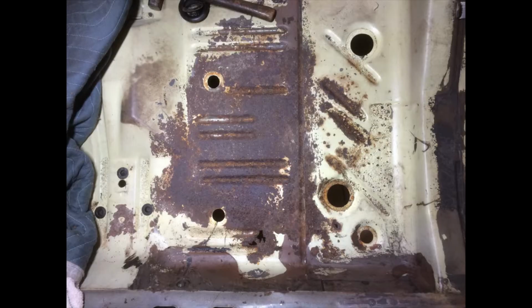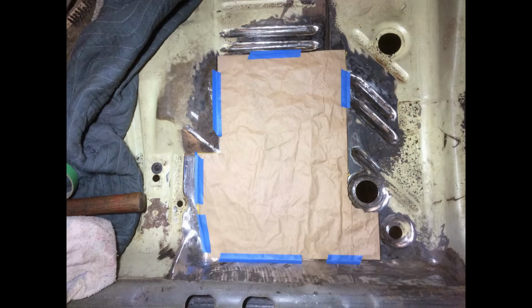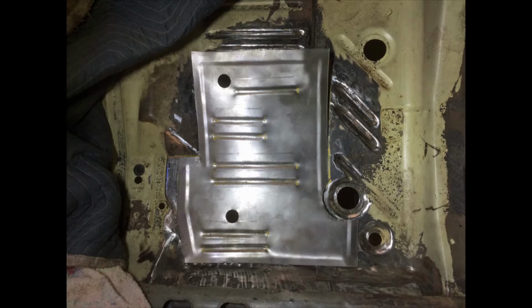Here's an earlier look at that rusty spot before I wire brushed it. First step was to cut out the rusty metal. Then I made a paper template with a 1/2 inch overlap all the way around the opening. Next, I transferred the shape of the paper template to sheet metal. I used my bead roller to reproduce the original contours and added a 1/2 inch flange to the edges.